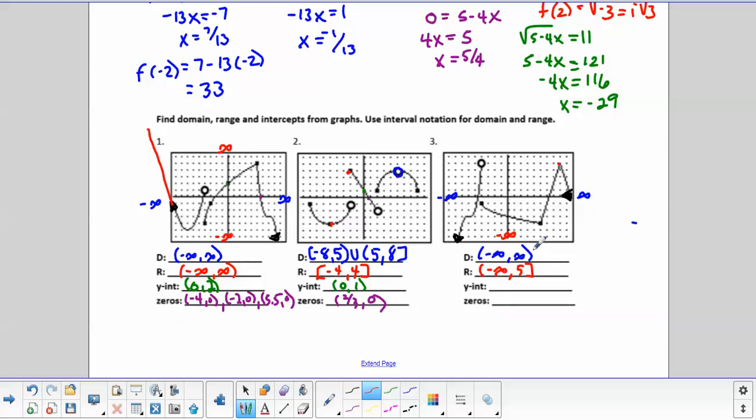Okay. Your y-intercept, this looks like a square root function right here. So I'm not going to attempt to calculate the y-intercept exactly, but it looks like negative 3 perhaps. So 0, negative 3, and then the zeros. Alright, the first one is right here. 1, 2, 3, 4, negative 4.5, approximately.